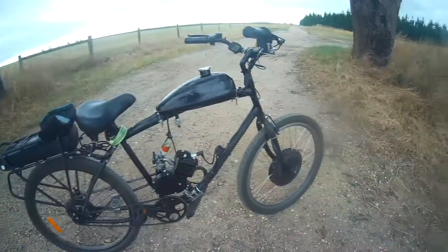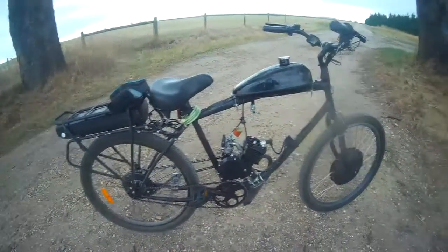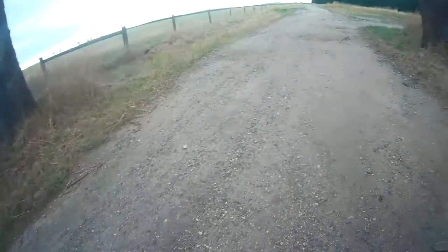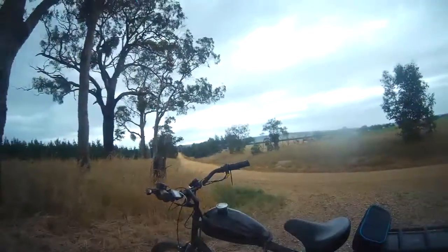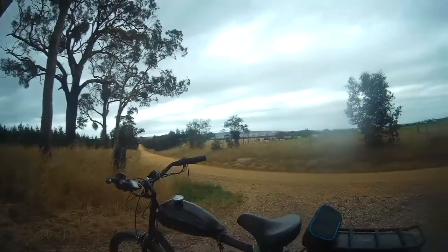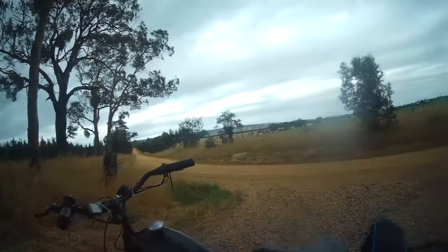But when they're working together, the acceleration is, look, I'm not going to say it's blistering, I'm not going to say it's super fast, but it is noticeable and it is a lot of fun. So I plan to head up into the mountains today. It's not too windy. Probably got a rain, but I have got a big thick jumper on.